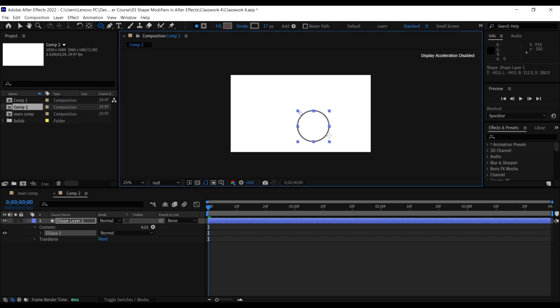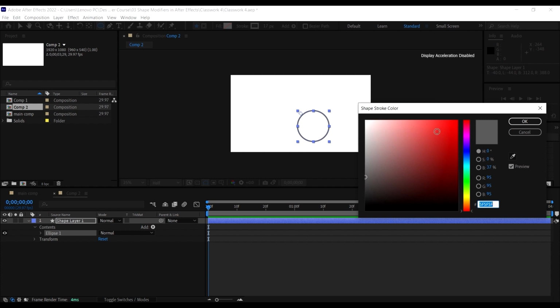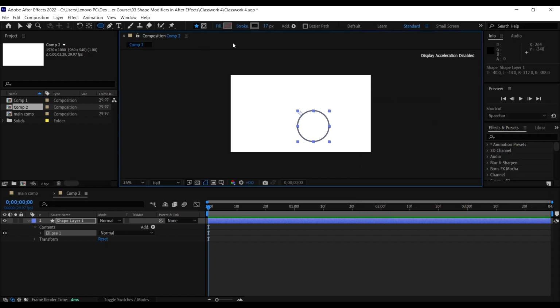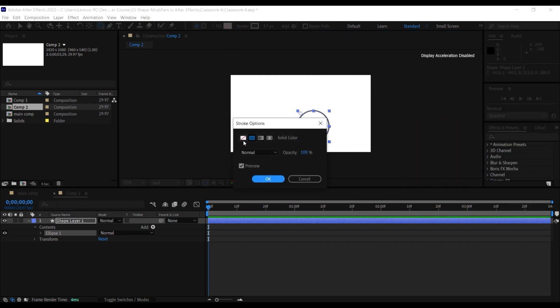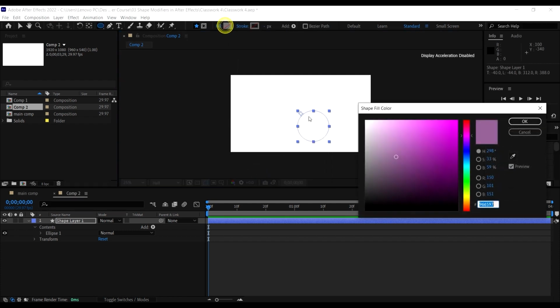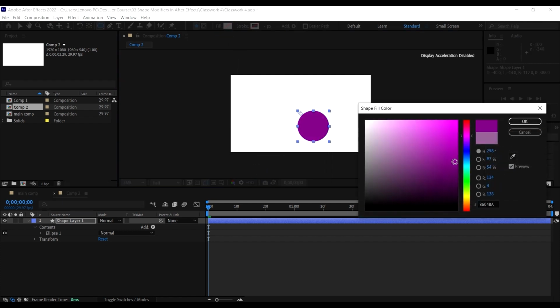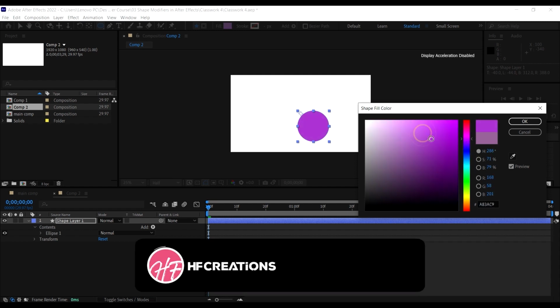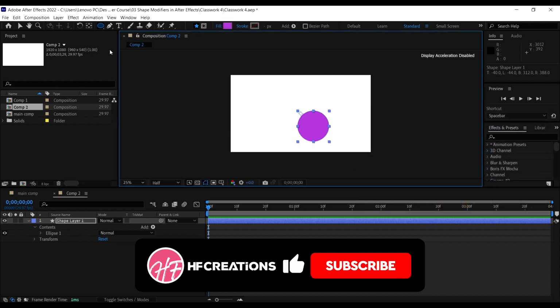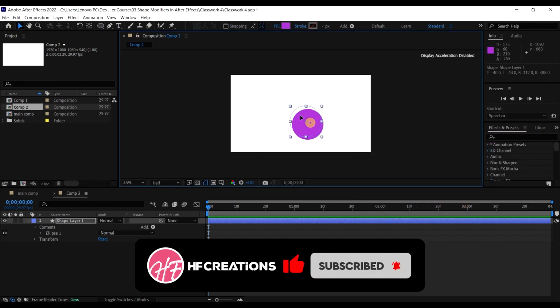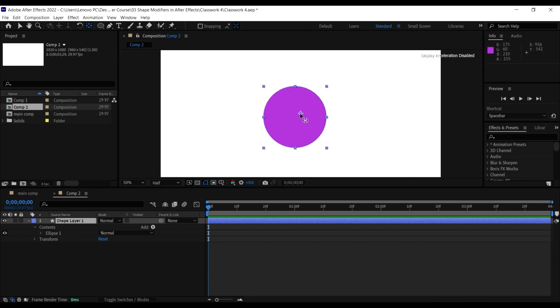We are not going to give it a stroke color for now, and we're going to give it a fill color. Instead of working with the original color, let's just work with this color. So we're giving our ellipse this color, and then make sure our anchor point is at the middle.